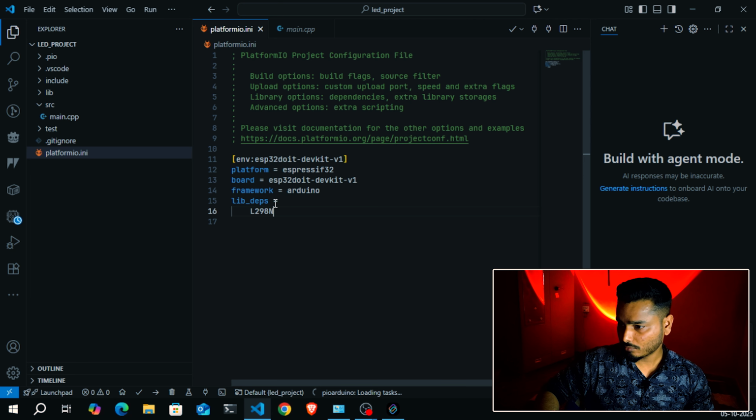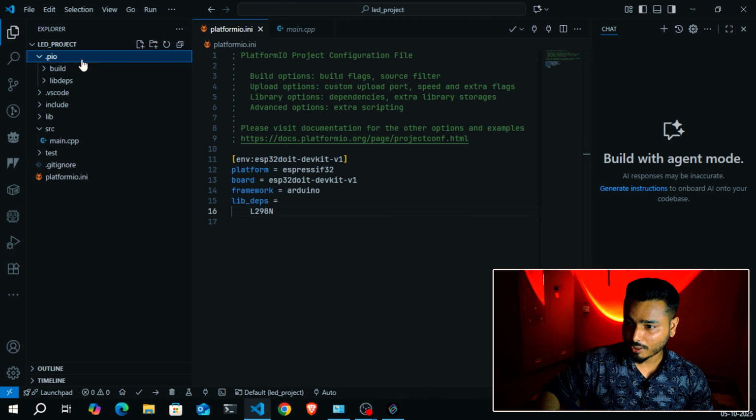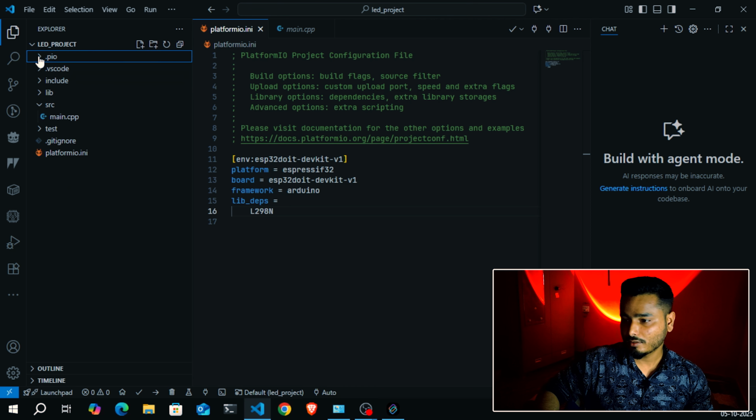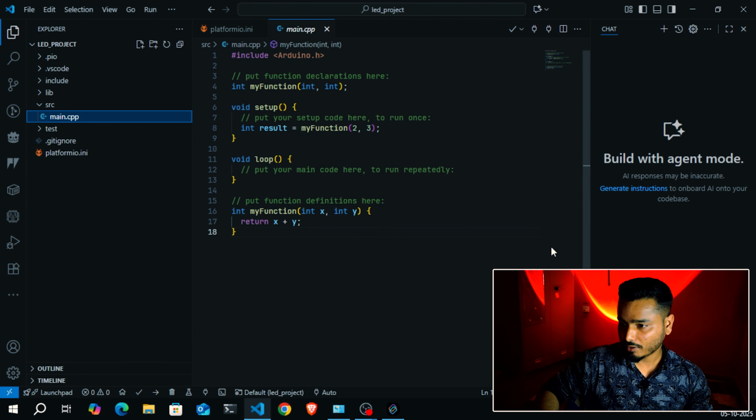And now if this file exists, it is already installed. Done, nothing else. It is installed. You may not see it here, but it is installed. Okay, it will be under .pio and libdeps, and you can see here it's installed, right? So that is easy. But let's come to the main thing where we need to write the code. So let's test this out.